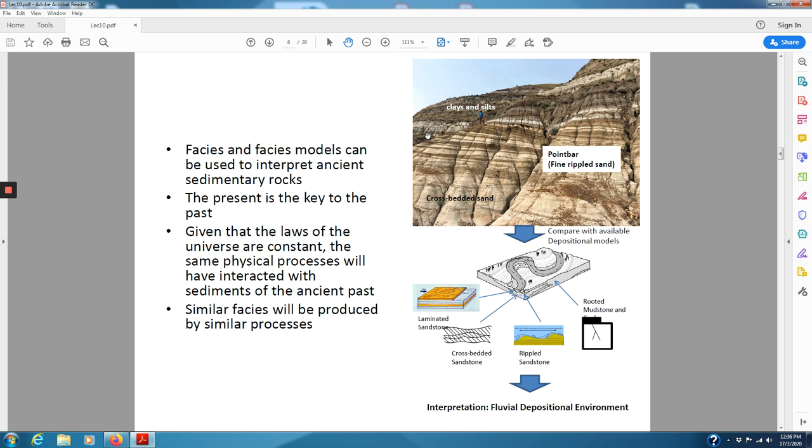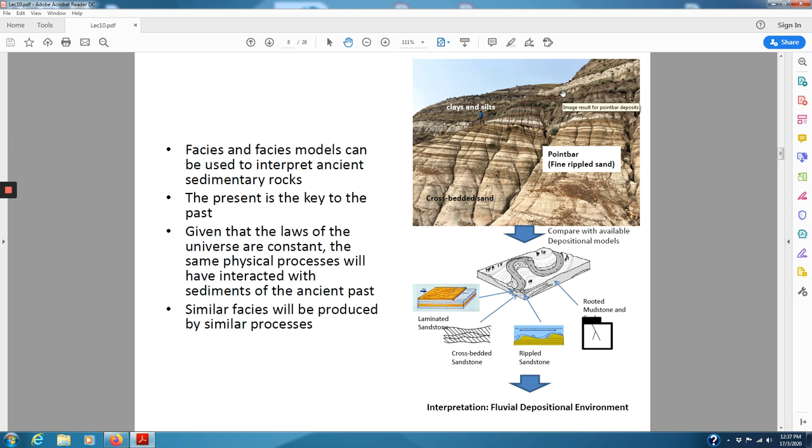Let's say you are a sedimentologist and you are visiting this outcrop here, right? In this case, you have an outcrop composed of a succession of clastic rocks. It fines upward from cross-bedded sandstone at the bottom, grading upward into fine ripple cross-laminated sandstones, and then grades upward into clays and siltstones at the top, right? Now, if this was the same sedimentologist who worked on the previous fluvial depositional environment setting, he did that study on the modern fluvial setting. He or she would have observed that, hey, I've got the same kind of deposits here, right? I've got cross-bedded sandstones, I've got fine ripple sands, and then I have these fines at the top. In terms of facies composition, these are just lithified sands and muds, right?